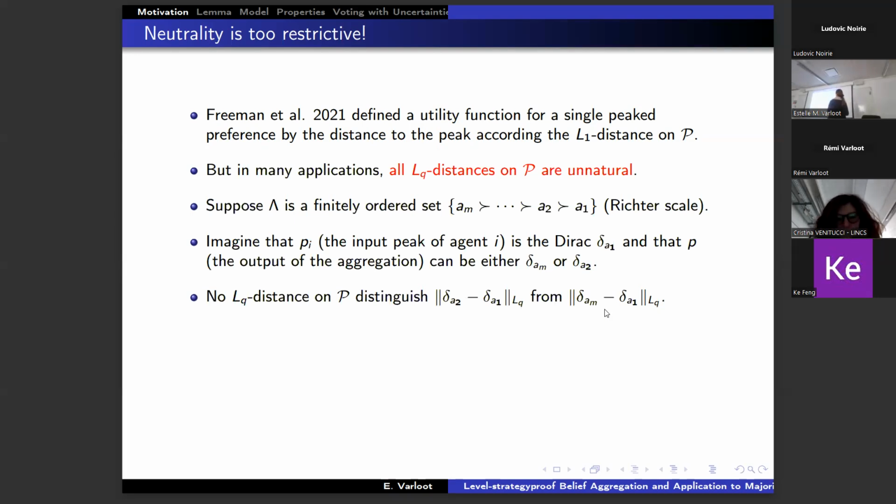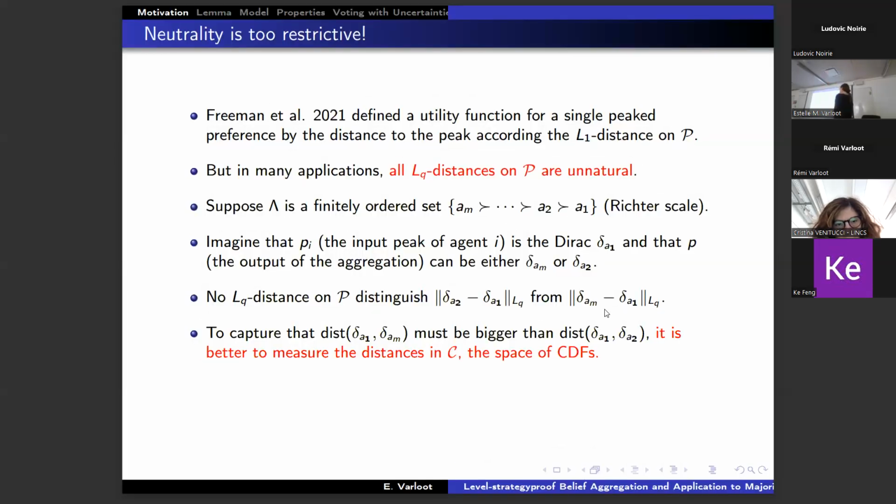One of the examples we were interested in was volcanoes, this idea that there's a scale from dangerous to less dangerous. If you have an expert telling you the danger level is 5, and it's clearly 5, then you'd rather we say the level of danger is 4 than 3, because that's closer to 5. But if you're considering L1 distances, which was what was done in the previous paper, then 4 and 3 are at the same distance from 5. So we very much want to say that 4 is closer to 5 than 3, assuming our experts are single-minded, so they believe that everything is worth one single value.